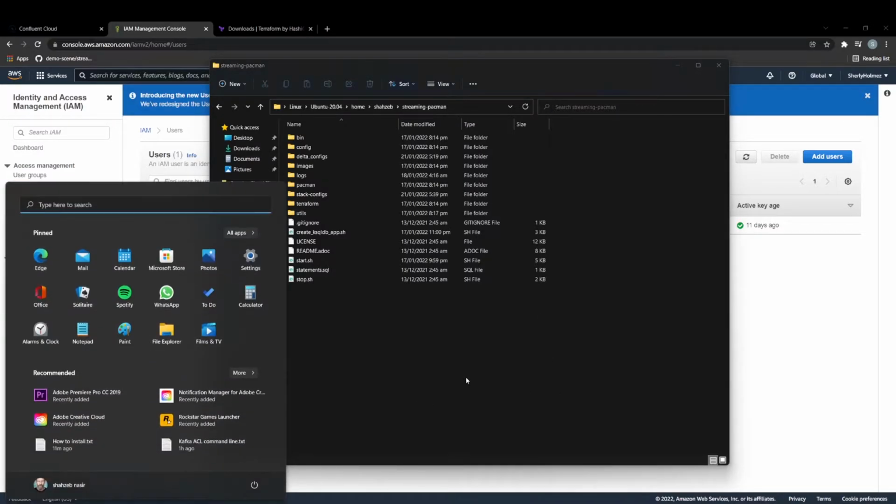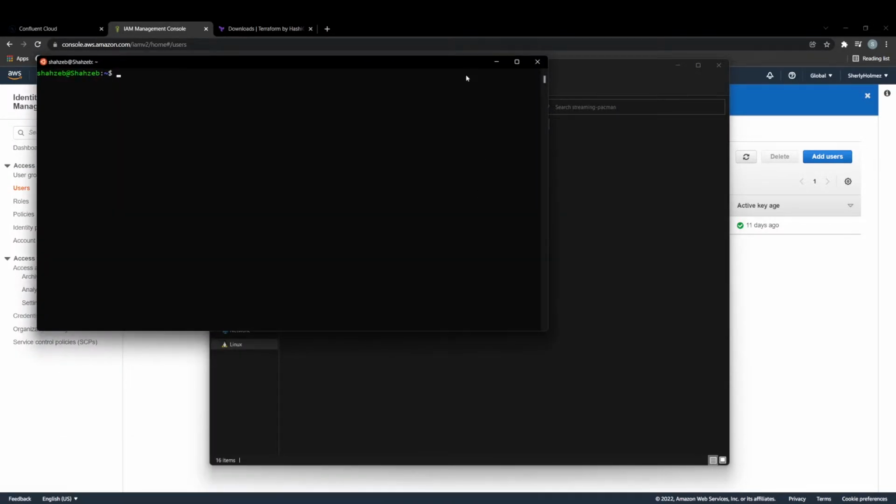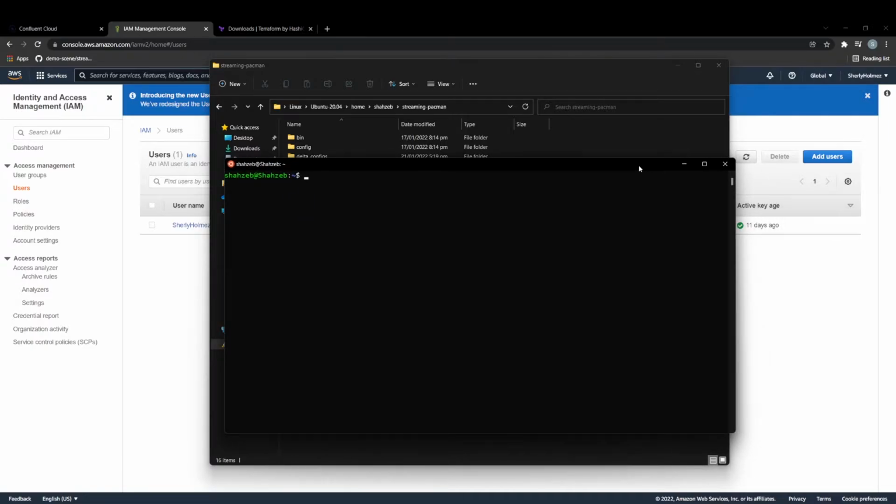Now the next thing we're going to do is go back into our Ubuntu terminal, and we're going to check and see if we're logged into our cloud. The way you would do that is you would do cloud login --save. It's asking me for my credentials here. I'm just going to put those in. And there we go. It's written the credentials to a file, .netrc, and now we are logged in and we're already using our default environment.